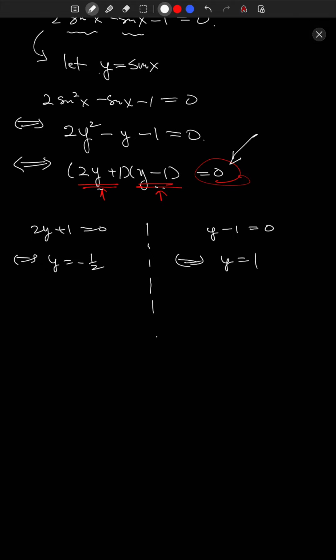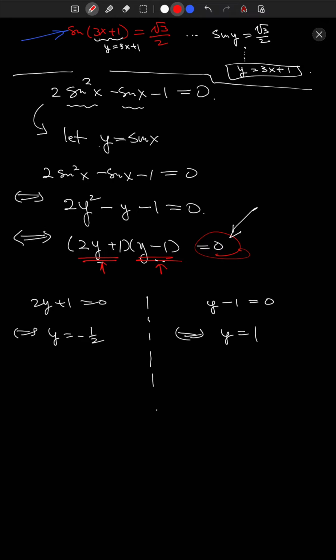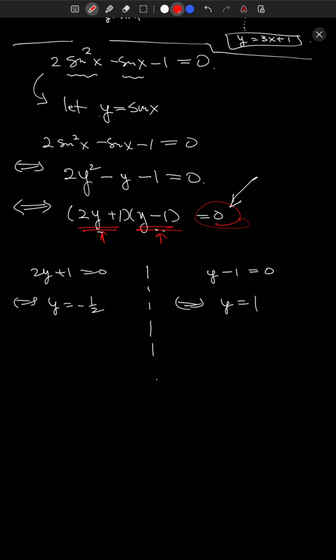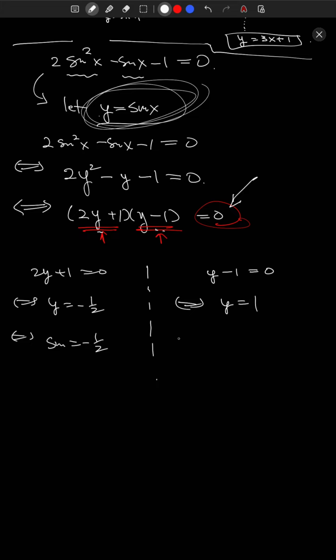Well, we wanted x, right? We wanted to find x so that, blah, blah. So we need to rephrase this in terms of x now. So y equals minus 1/2 on the left side becomes, well, what was y? y was sine x, right? So sine x equals minus 1/2. And on the right side of the board, we have sine of x. I forgot to write the x there. Sine of x is equal to 1. Okay.